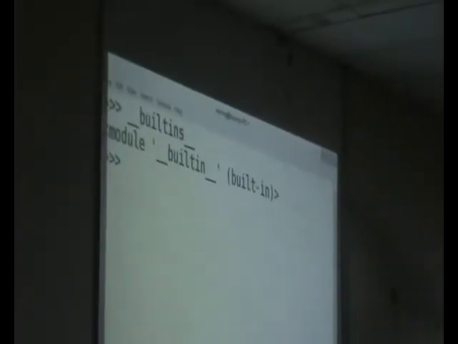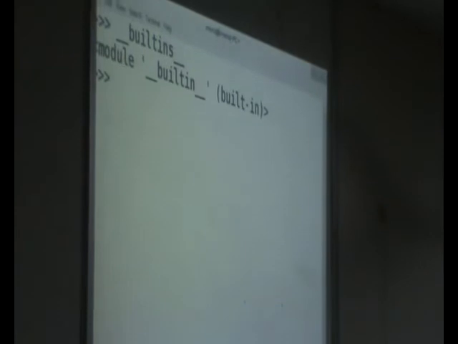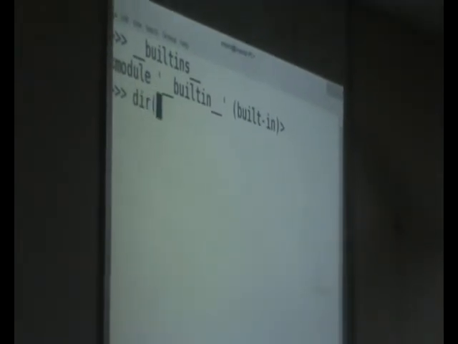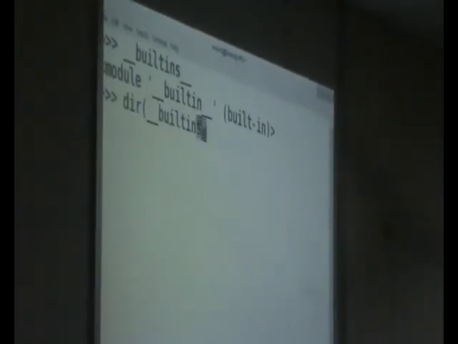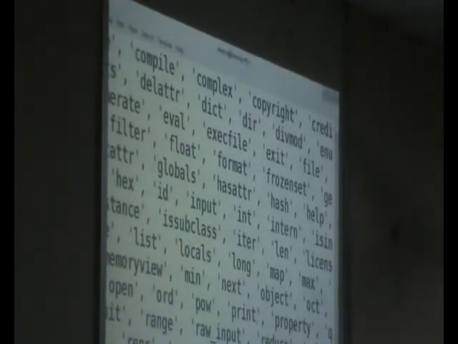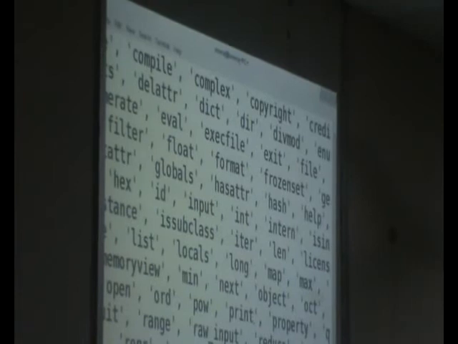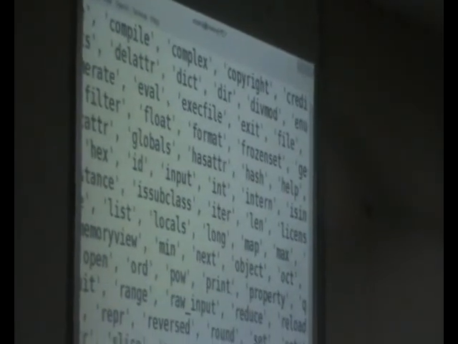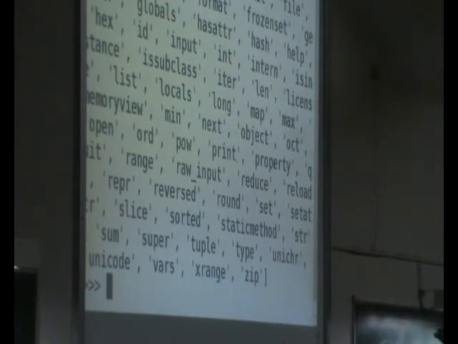So what do you think built-in has? Tuple, type, unicode, vars, xrange, zip, reversed. You can see range there. You cannot see abs, but it's there. I'll show you. It's there. You can see something called oct.